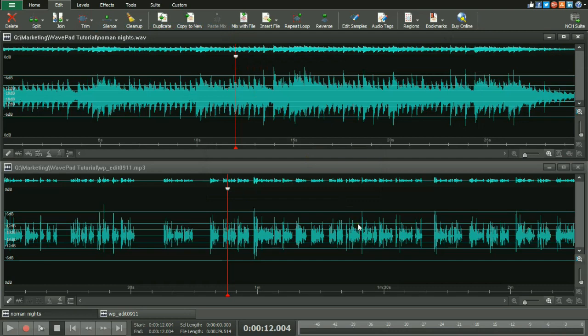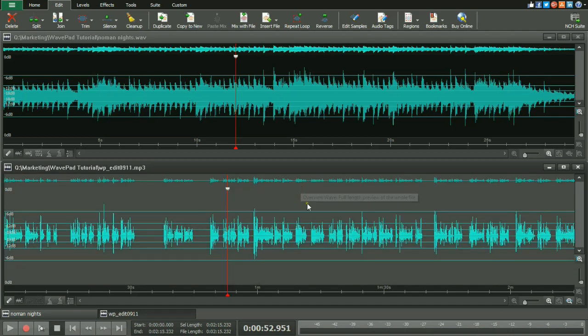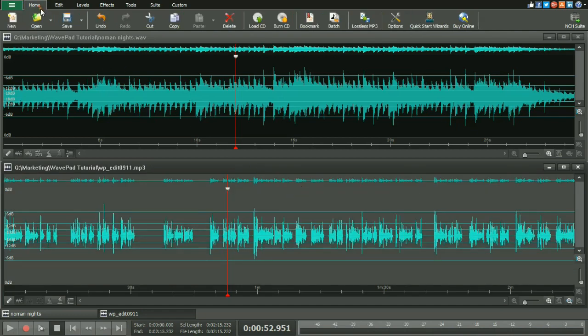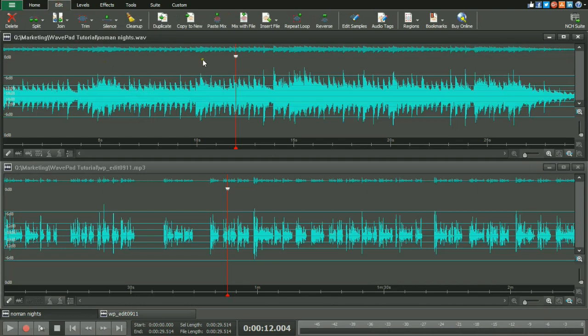To achieve a voiceover, you need to combine two files. Use the Paste Mix feature to put two files together. First, select the mix audio or your voice recording by using Ctrl-A or Command-A to select the entire file, and click the Copy button in the toolbar to load it onto the clipboard. Next, select the second file the same way using Ctrl or Command-A. Now click the Paste Mix button.